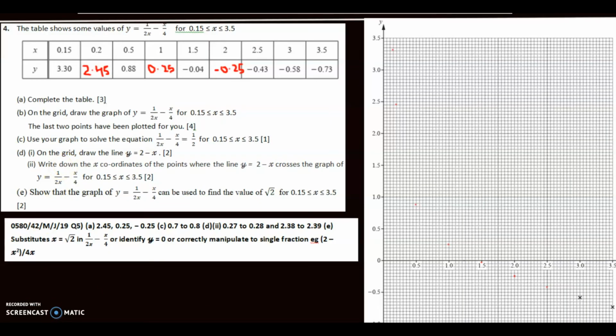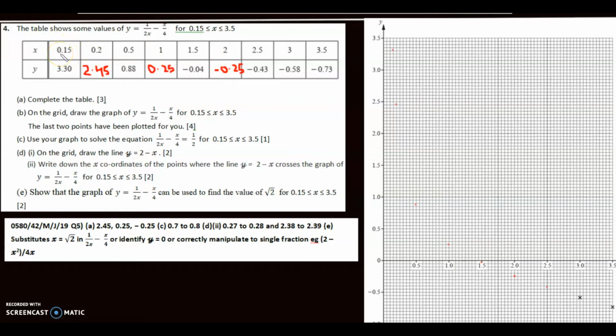Okay. In the fourth question, again, I filled up the table first. Then we need to plot the points on the grid. So I've also placed the dots on the grid. Now I'll join them with a straight line. But before I do that, I'd like to quickly discuss these points because these are a bit tricky to plot.